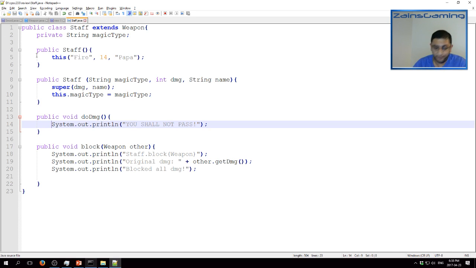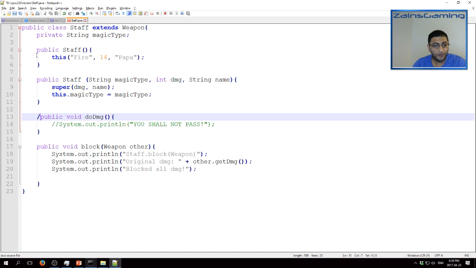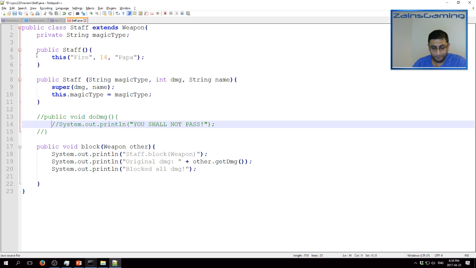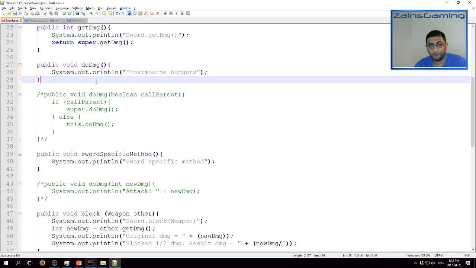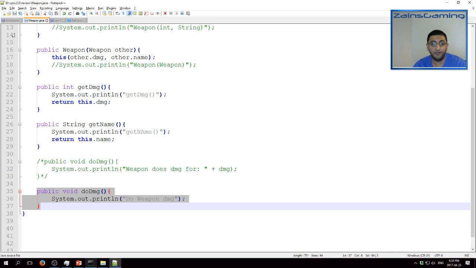So to see an example of this, you know what, I am going to take this out. Okay, but our Sword class has a doDamage method with the same signature, public void doDamage. What this is doing is it's overloading the method, or rather overriding the method. Sorry, we have to use correct terminology here. We are overriding the method which is in Weapon.java.